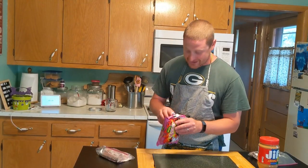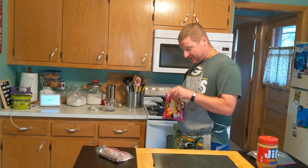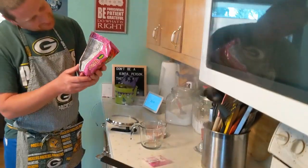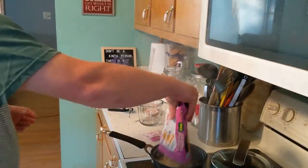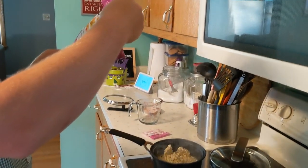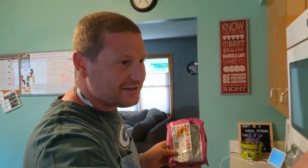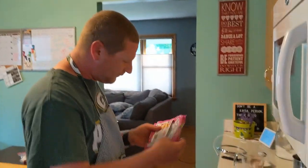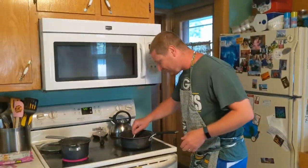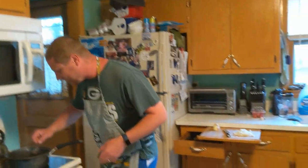Okay, so we're going to make our noodles now. We got boiling water here. So I got to boil these noodles. It says on the package for 5 minutes. So we're going to put those in there. Yeah, it says put into boiling water, cook for 5 minutes. Okay, there we go. 5 minutes. Please remove the water from the noodles. Okay, we'll get to that in a second after 5 minutes. See how that goes. I gotta taste my blueberry compote and see how that's made. It's very thin. I might have to add something to thicken it up.